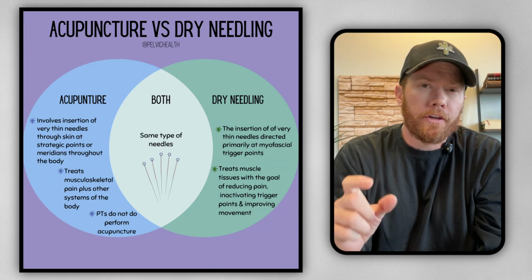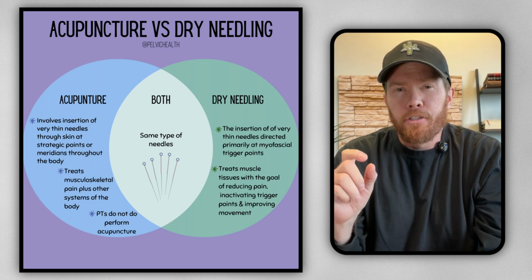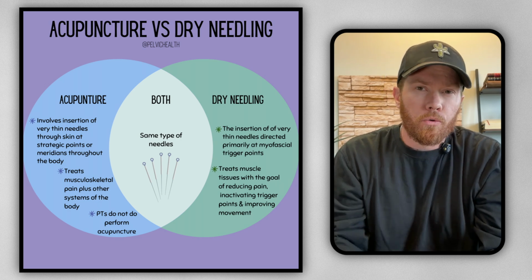Dry needling is really grounded in modern anatomy and neurophysiology, and it's all about targeting those dysfunctional muscles or trigger points and trying to improve how your body moves and feels. So dry needling is much more targeted to your specific ailment, whether it's a specific muscle in the low back or shoulder, so much more directly at that area. And acupuncture is much more holistic, working on those energy meridians throughout your whole body.